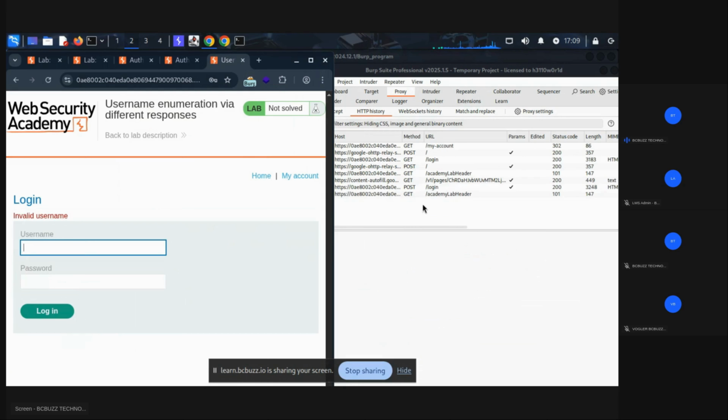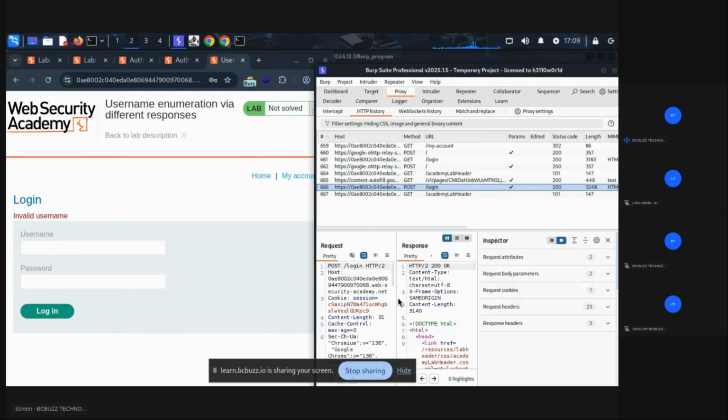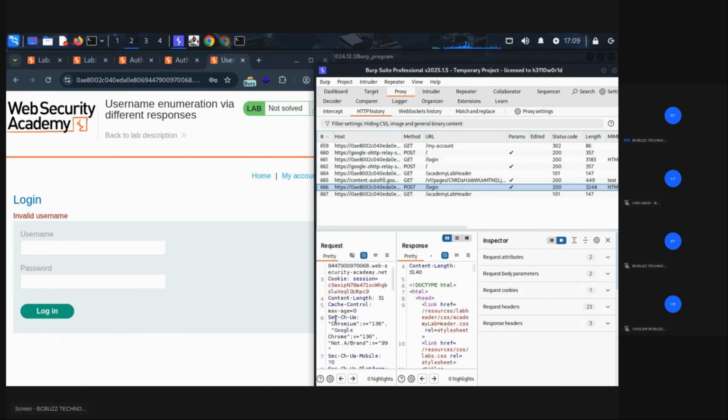We can see the captured data, and here the login page will be there. In this, the POST login request is there. We can go to that POST login request. Here the username is given, which is the username we typed, test11, and the password is test11. This username and password are given.